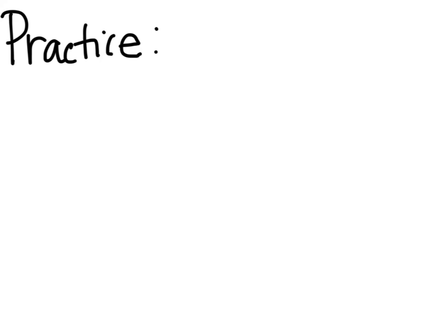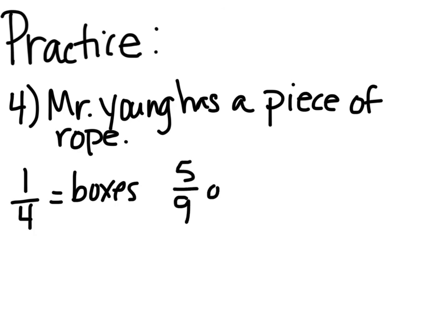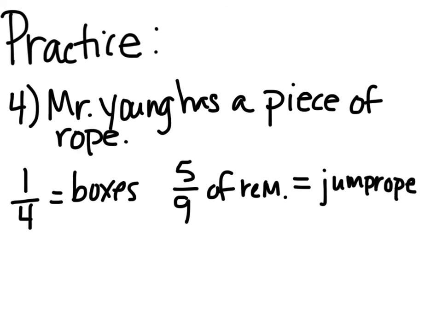I think you're ready to try some of these on your own. Here's the first problem. Mr. Young has a piece of rope. He uses 1/4 of it to tie some boxes together. He uses 5/9 of the remainder to make a jump rope for his daughter. After this, 120 centimeters are left. What is the length of rope that Mr. Young used to tie the boxes together?